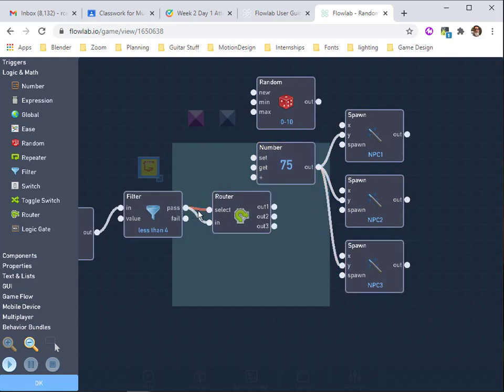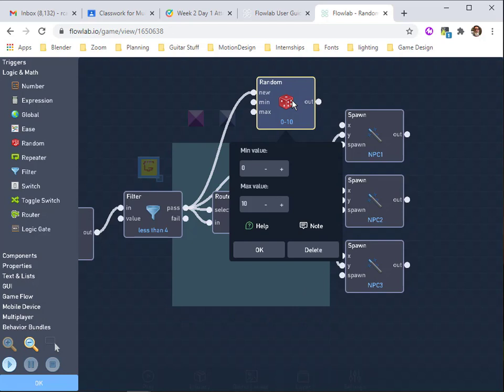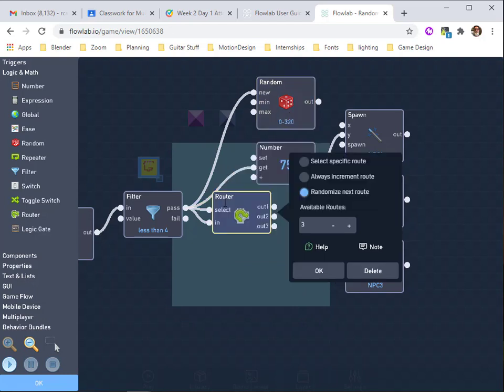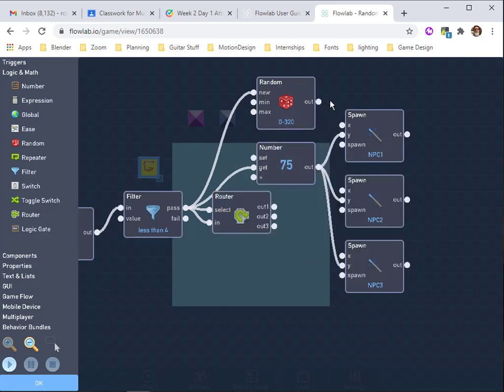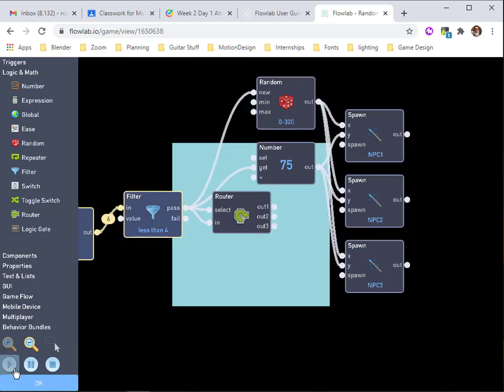Okay, so we're going to take this and let's see, as we pass this, it's going to do a get. And it's also going to take the pass and send it to the new on the random. So the new on the random is going to be the width of my screen, which at this time is 10 grids. That means 320 because each grid is 32 pixels. So 0 to 320, where it's going to put it. And once it does that, we're going to run that number to the X on each of these. Now that should work. Let's test and see what happens.